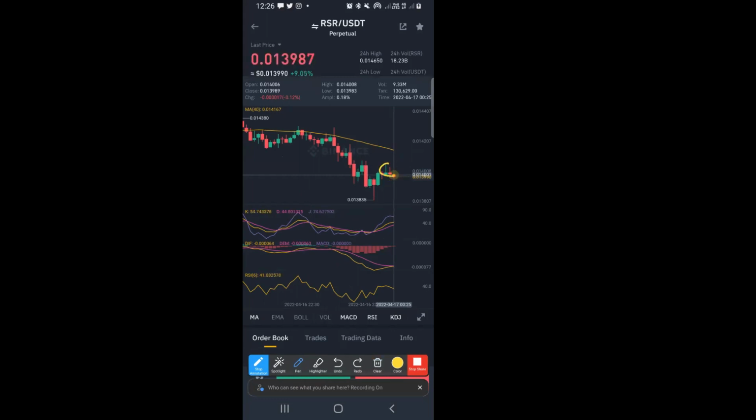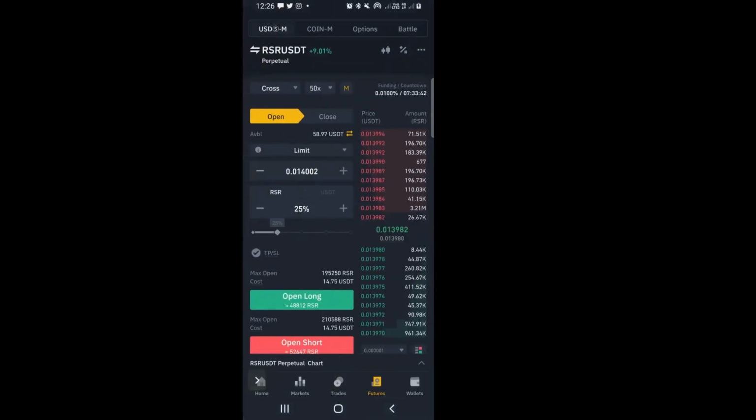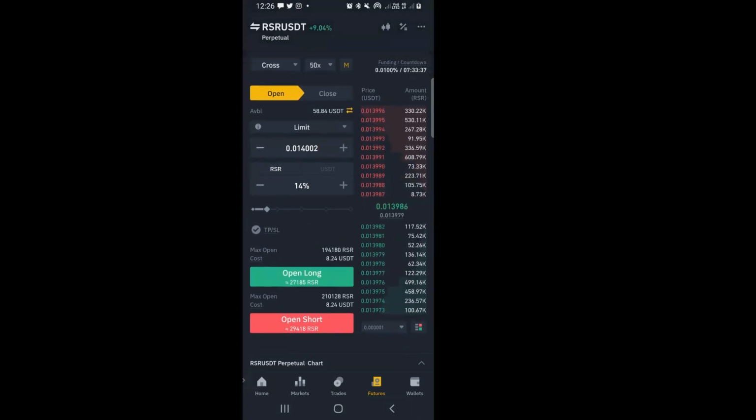Here is already a rejection. So it's good for quick short. If you want to short it and then make quick money, you just short it. So like this now, I can easily go and pick a trade, enter the trade. I can come here and then, yeah, let's say this class, let's enjoy some money.